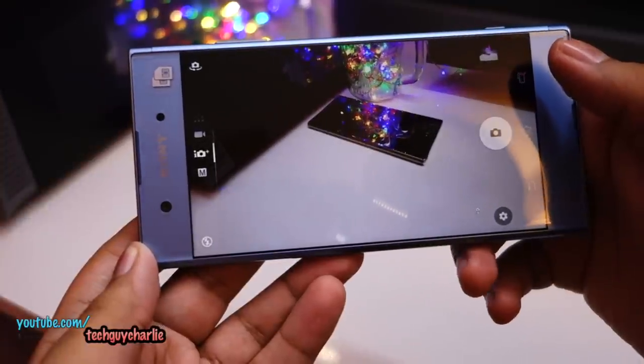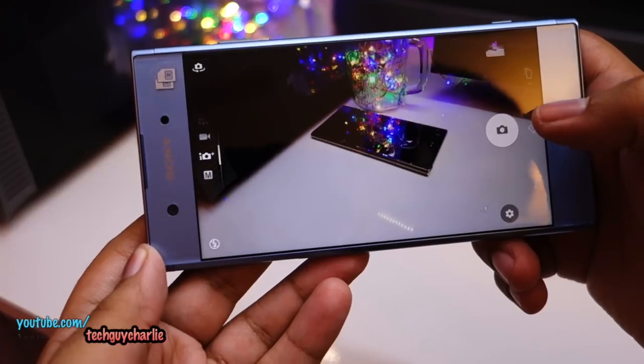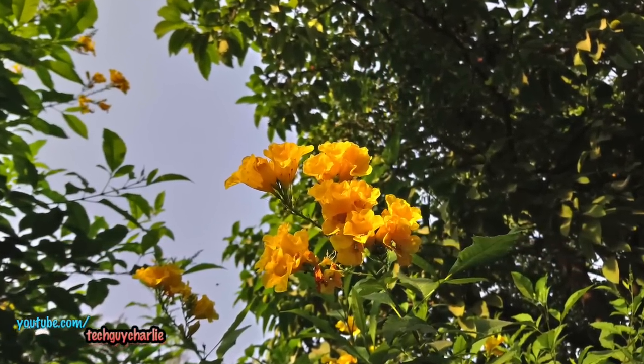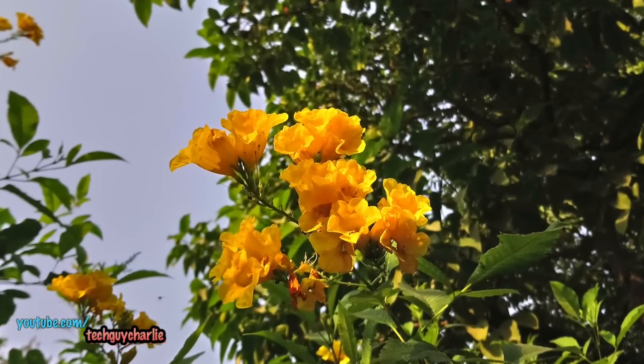And for the most part, I recommend that you keep the camera on superior auto mode because it takes good pictures. The autofocus, exposure, everything is set automatically. And you can see in this sample, the picture quality is quite good.